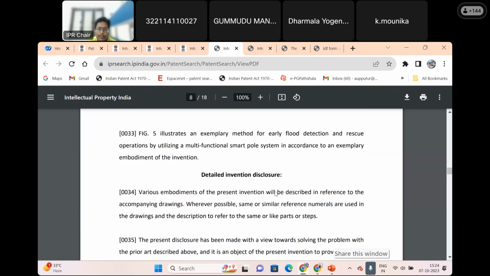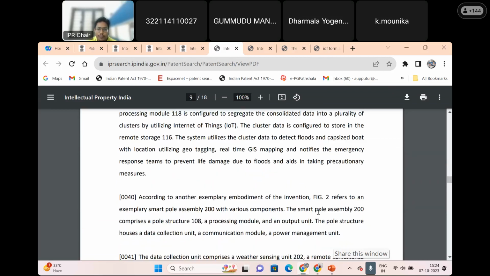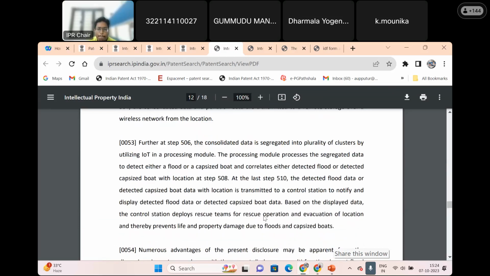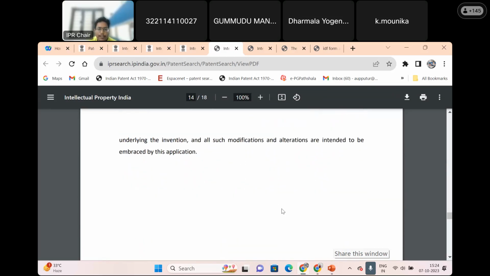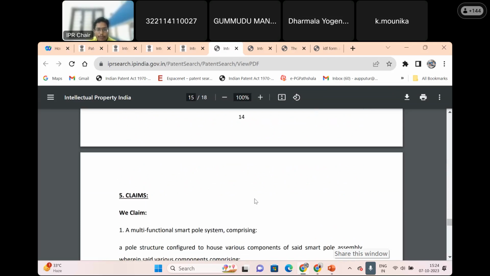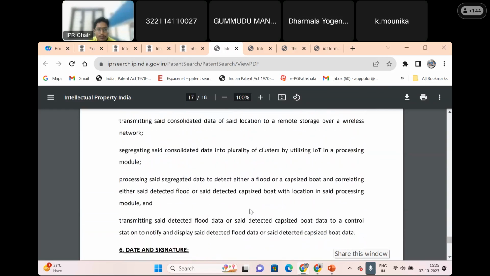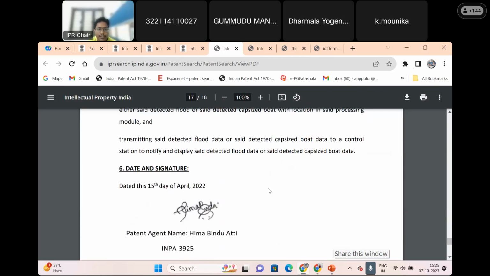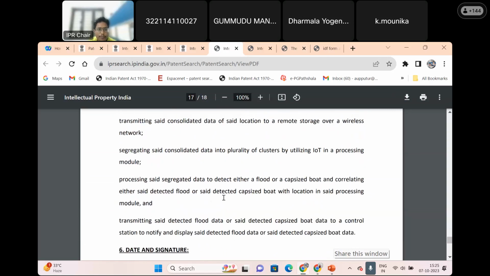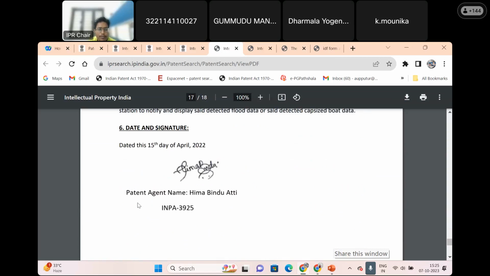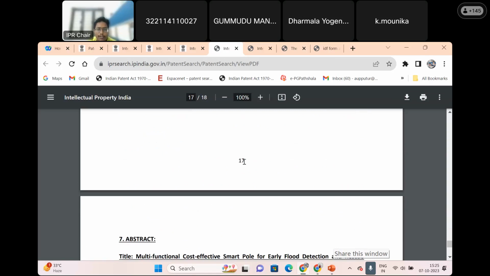In the detailed invention disclosure, you write in great detail each and every step of the invention. Based on this only, we form the claims. Claim is the legal language. Based on the detailed description, we write the claims. And this is the patent agent or patent attorney, the date, and their signature.